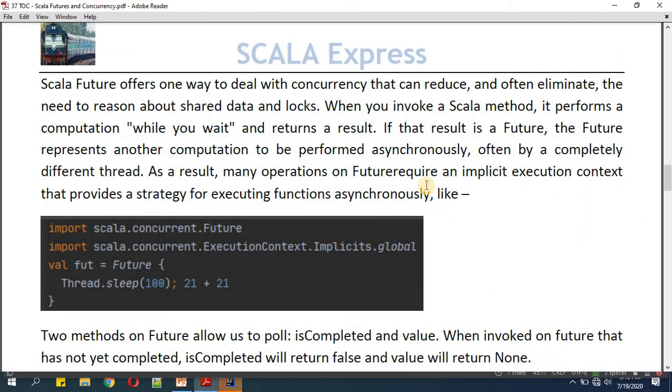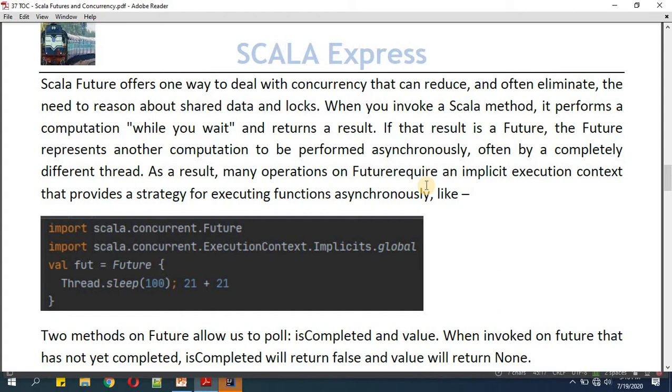Scala Futures offer one way to deal with concurrency that can reduce and often eliminate the need to reason about shared data and locks. And these locks, if you are coming from a Java imperative background, you might have experienced that locks can be tricky to handle at times. When you invoke a Scala method, it performs a computation while you wait and returns the result.